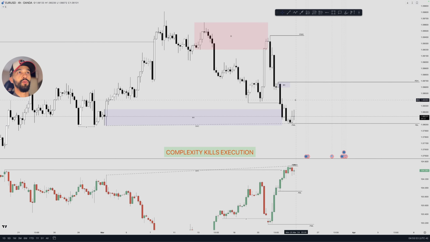So yeah, main takeaways from the 4 hour is we're in discount of the 4 hour leg, we're still being held by the POI, we have SMC divergence which may indicate a bullish EU, and we have sell side liquidity obviously resting below these lows, and we have premium POIs that price may be attracted to. So let's go to the hourly and see what that shows.